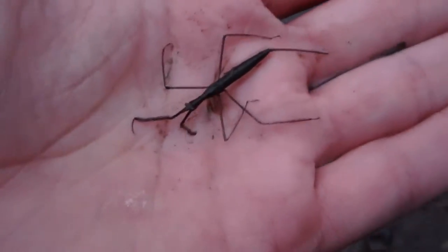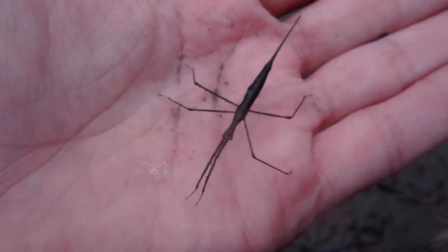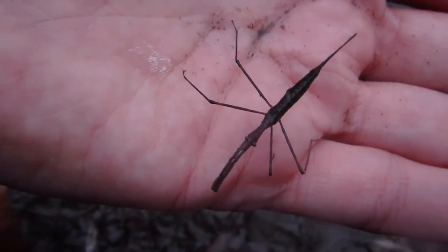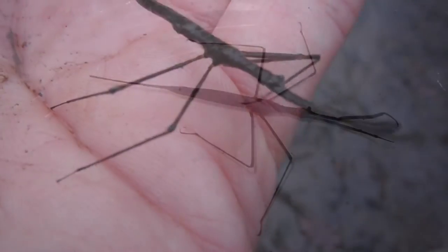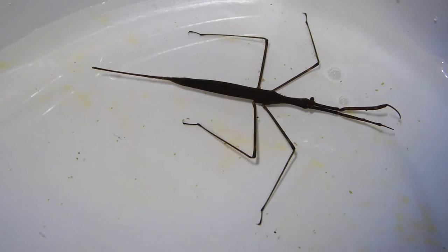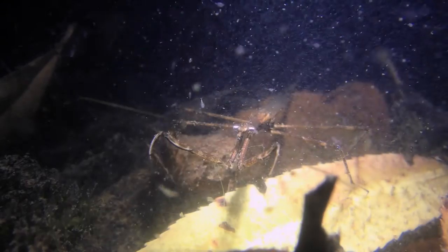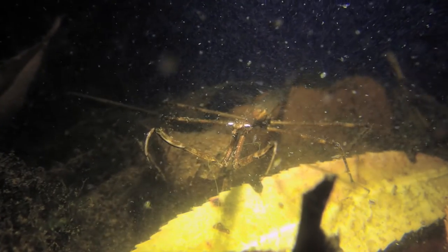They're rather impressive, aren't they? Look at those front legs — they look rather nasty. They can't pinch a human or anything; they're made for invertebrates, they're way too soft to harm a human. So there we have it — the impressive water scorpion, also known as the water stick or Ranatra. I put it in this white container so you can actually see it easier, otherwise it can be pretty difficult.